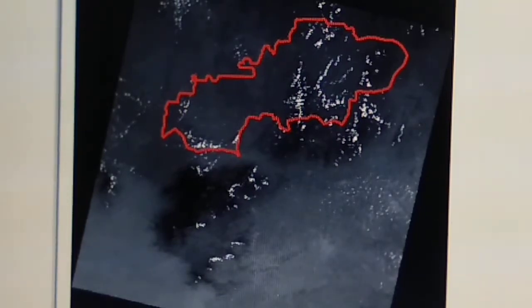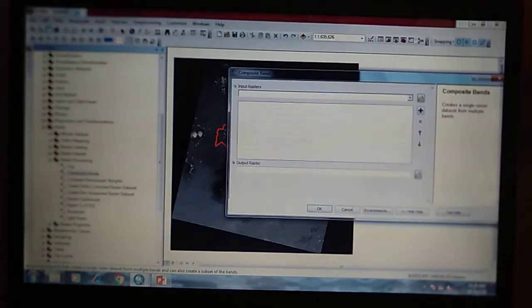In the ArcToolbox, go to Data Management Tools. In Data Management Tools, select Raster. In Raster Processing, the second option is Composite Bands. You click on that and a small window will open.